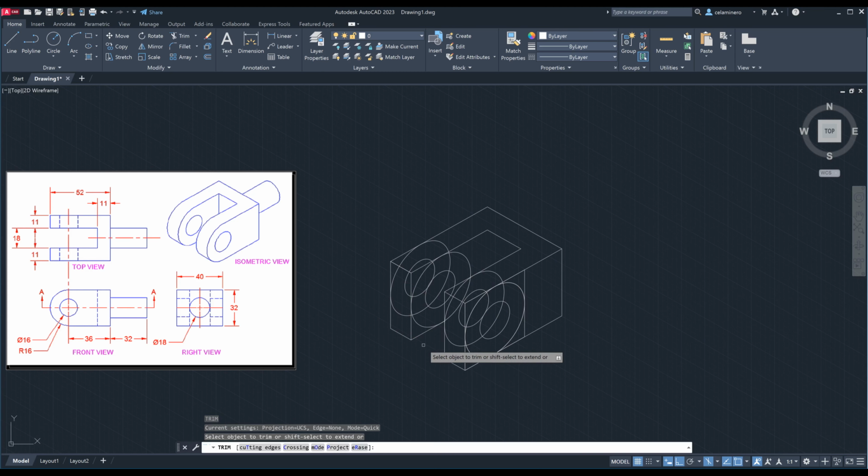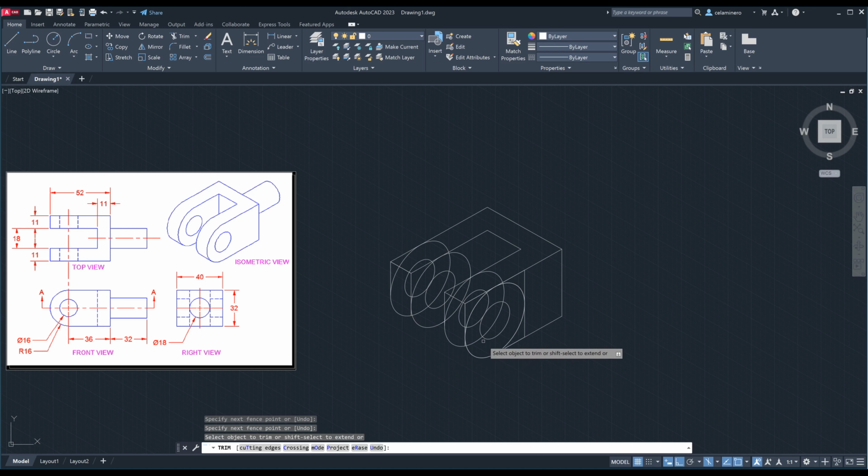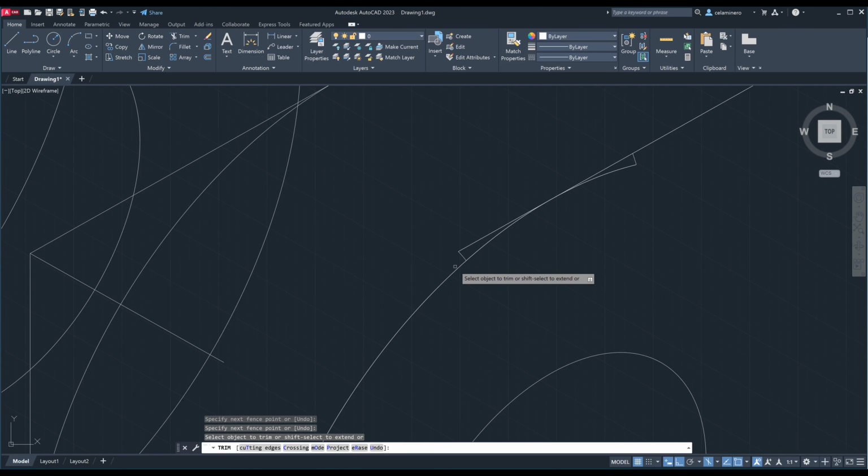Once we have this, we can simply trim our drawing. So TR and trim the unnecessary portions. We trim these lines, trim this, trim this, and make sure to trim also the smaller lines.